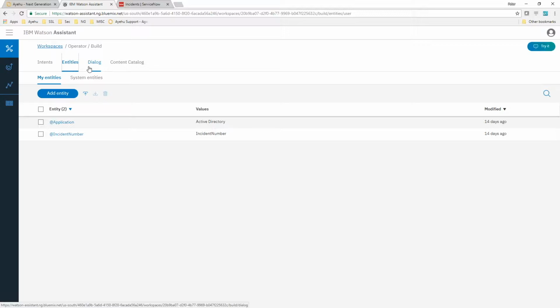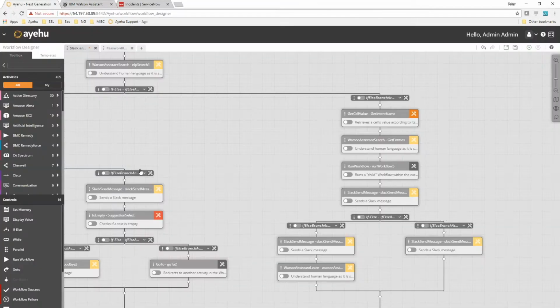And when you add those components on into Watson, you have to have a strong development team, because everyone's components are flexible in the fact that Watson gives you an API, but as a user of that system, I have to be very tech savvy to develop the code that allows me to create intents, manage intents, and pull data from entities. So all that is very complex. The way we've broken it down, and really our approach for all integrations and third parties within our platform, is about simplicity. So let's jump into Ayehu NG.